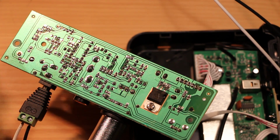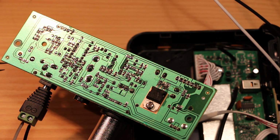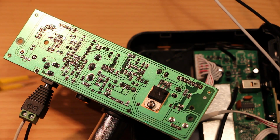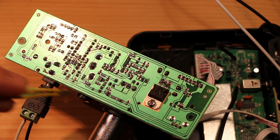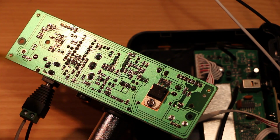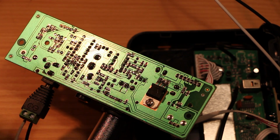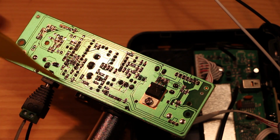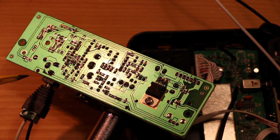It's a good idea for current paths like that to have a small loop area that they enclose. So if the minus and plus for this input power supply, one went over here and one went over there, then all of the area they enclose would be effectively acting like a transformer, inducing electric fields in parts nearby. So keeping those wires close together keeps the loop area small.